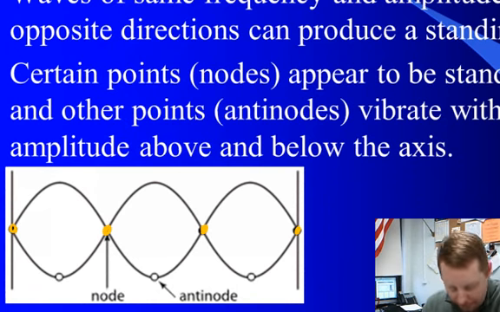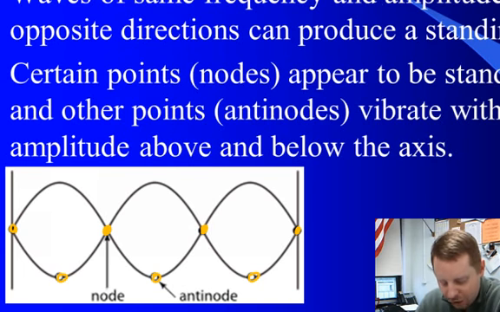Antinodes vibrate with maximum amplitude. There are 1, 2, 3 antinodes. Notice that even though you can see another antinode position up above there, because the wave is only in one of those positions at any given time, you don't count it twice. There's always one less antinode than node, or one more node than antinode.